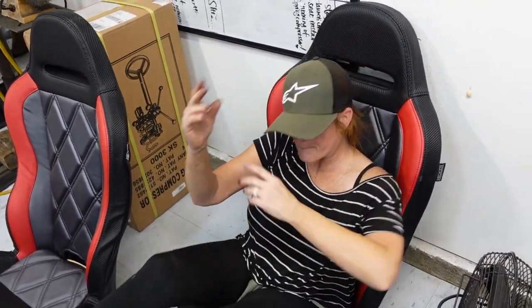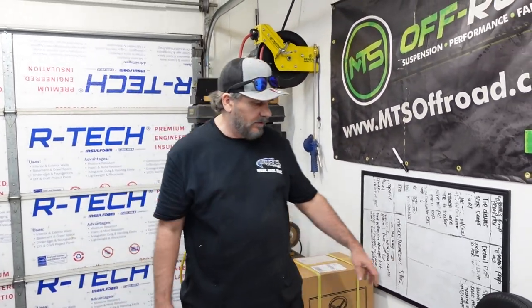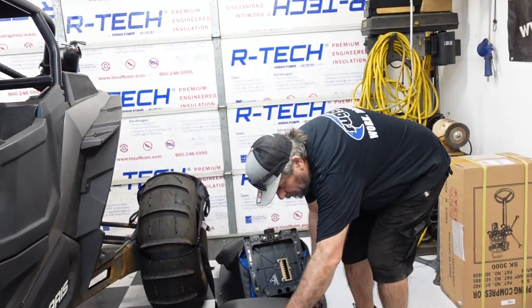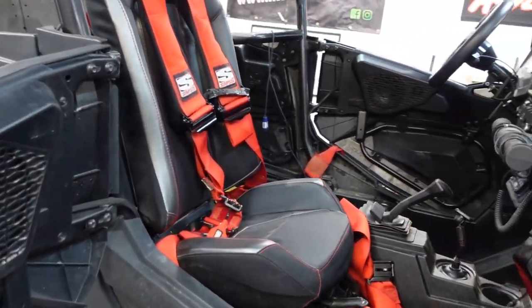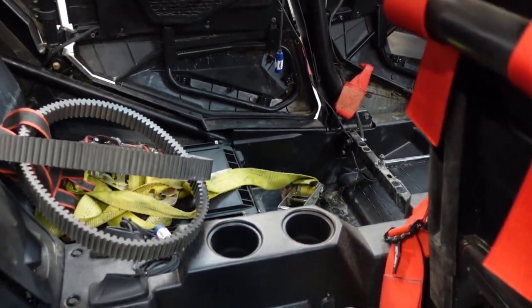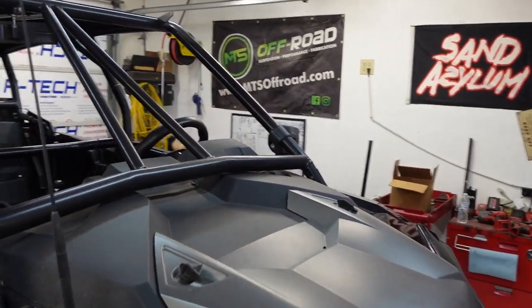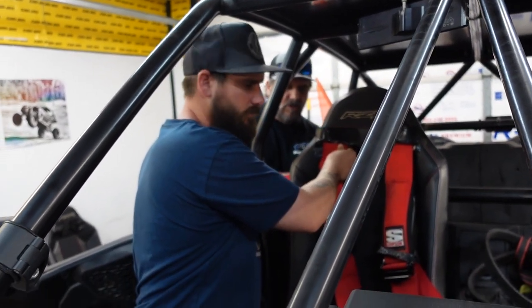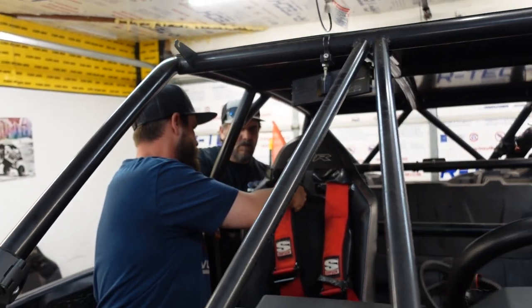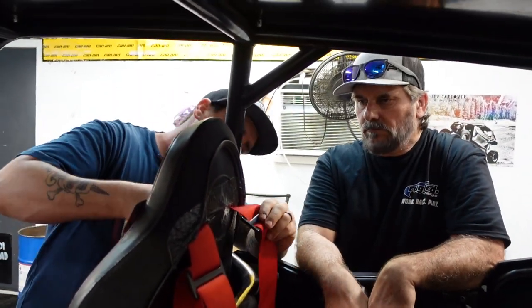Let's do this — fast motion, go! So we did one of these already — I just threw it together so I could see how it felt. It feels great, but I didn't do it correctly. Let's do the passenger side properly. We need the stock seat out of the car — that's not a problem. When we first got this car, one of the first things we did was pop out the back seats.